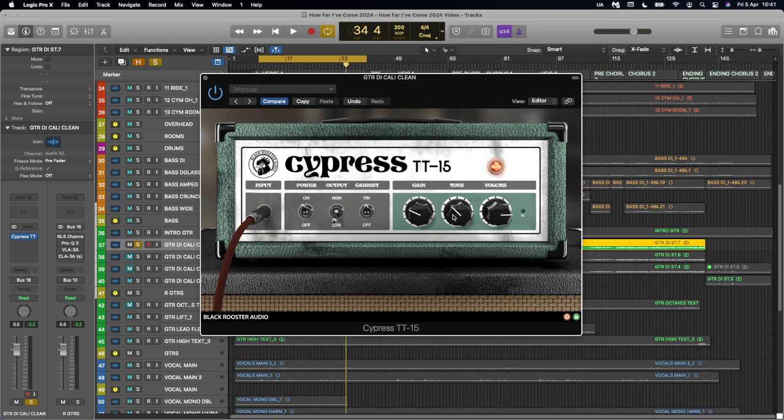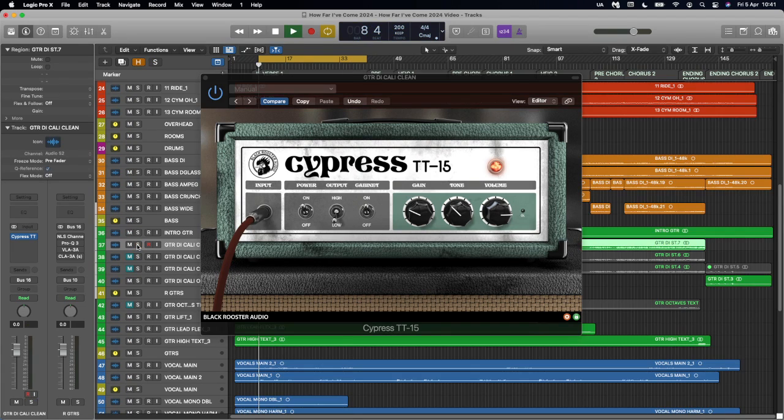Cool, so now that's sounding more like a pop punk amp, or how I would expect it to sound straight out of the box. Turning the volume up on this just changed the sound completely. It got rid of that thin sound, and then bringing the gain down stopped it from being too grainy. So from here we can shape it further with EQ. So let's hear it in context with the rest of the mix.